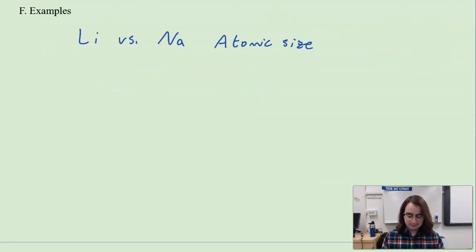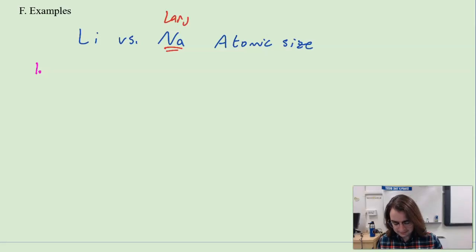Let's look at lithium versus sodium. And what I would encourage you to do when you're working on this is you're going to be just kind of like writing out a paragraph, but just try and stay as organized as you can. I'm going to go through each question and see if I can answer this thoroughly by looking at lithium and sodium in their atomic size. But before we do that, let's just decide for ourselves which one's larger. Sodium is larger. It is lower on the table. So we know that sodium is larger.